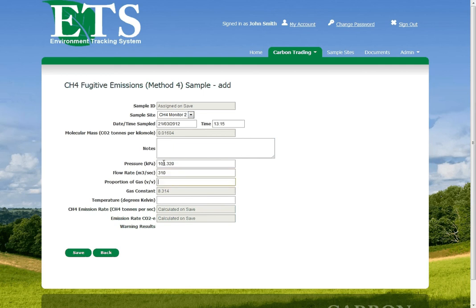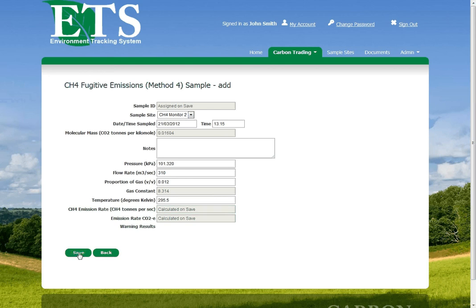The proportion of gas is 0.012 and the temperature is 295.5. Now you'll notice that the constants are shown but disabled, and the calculated fields say "calculated on save."